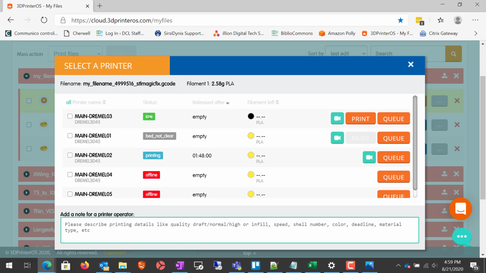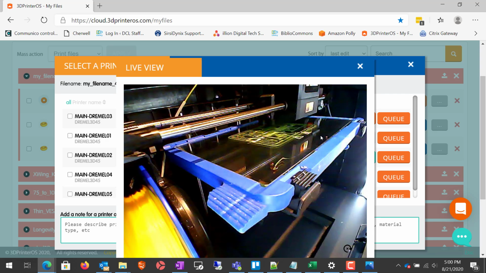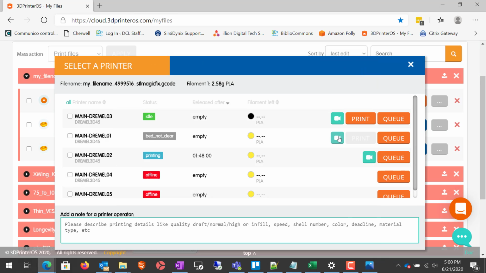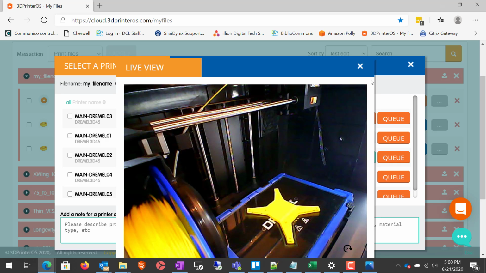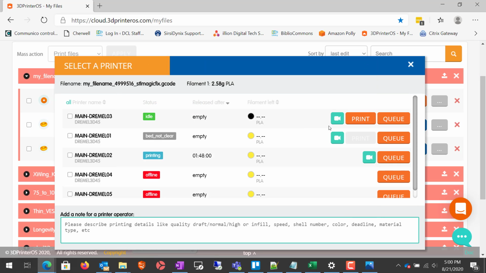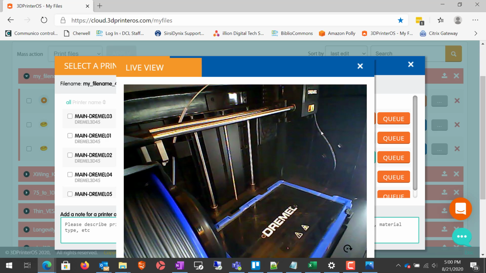And if you want to verify what is on a 3D printing bed, you can click the Live View button and it's going to connect to the printer and show you what it's currently doing. And obviously these are only for the 3D printers that are online. So this is currently in the process of printing a file. And this one has a file that is already printed, it just has not been retrieved yet. And this one currently has nothing on it, or it should have nothing on it. So this is the only 3D printer that we can currently print to.